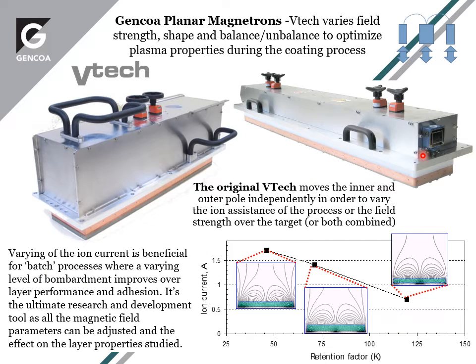So this is just an example. These are variable, the VTEC, the original ones. So the manual actuators are used to move the inner and outer poles separately, and we have a readout for that. And this shows in one system between two settings, so that the system operates at 1.7 amps in this mode of setting, and then changes down to 0.7 amps for other parts of the process to create the optimum coating, hardness and stress and adhesion levels.